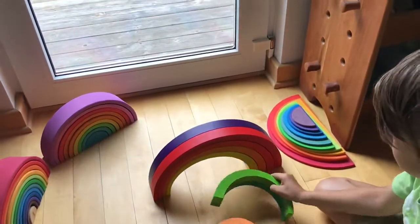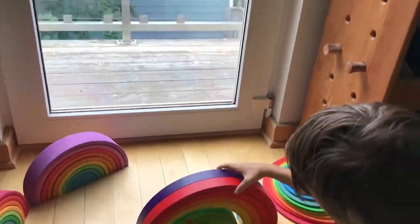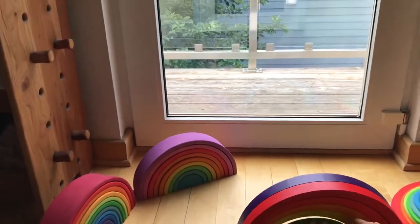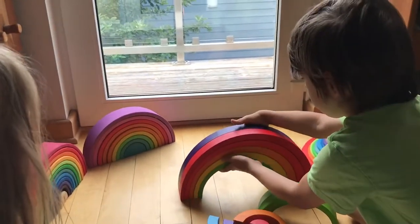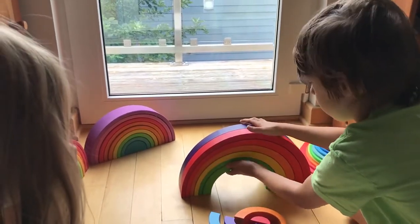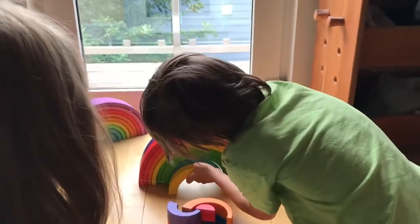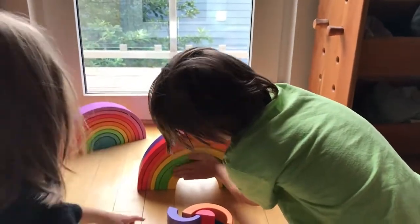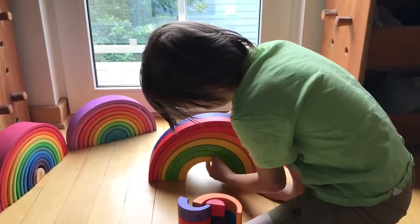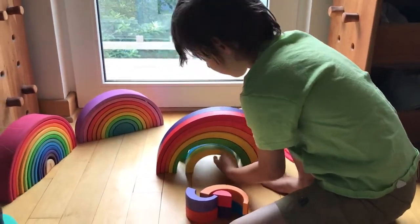People are possibly going to be wondering if those flat semicircle pieces work with this rainbow. We could try that out. Oh, is that green piece also turned around, but it still works? Oopsies. But that's neat. It looks nice like that.